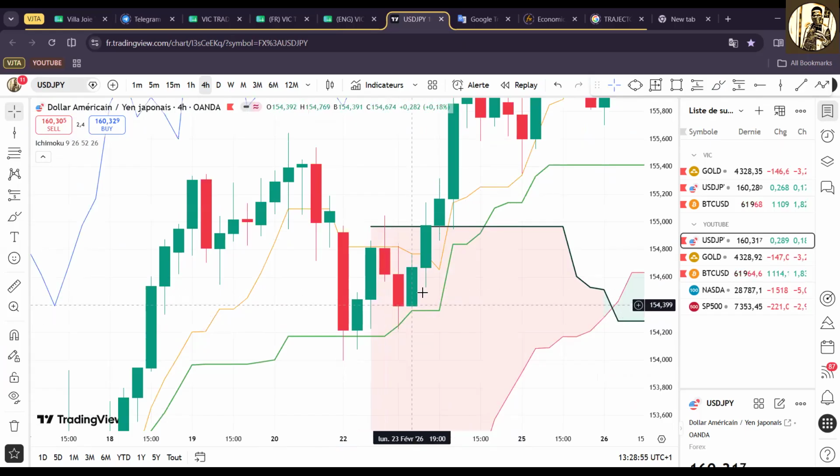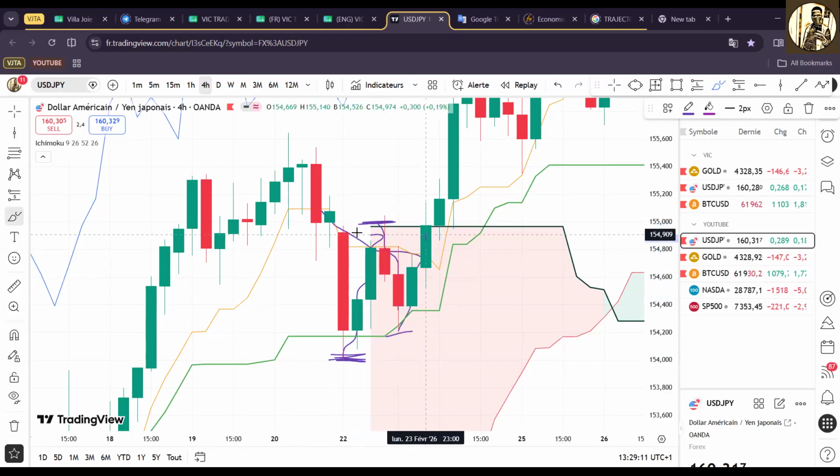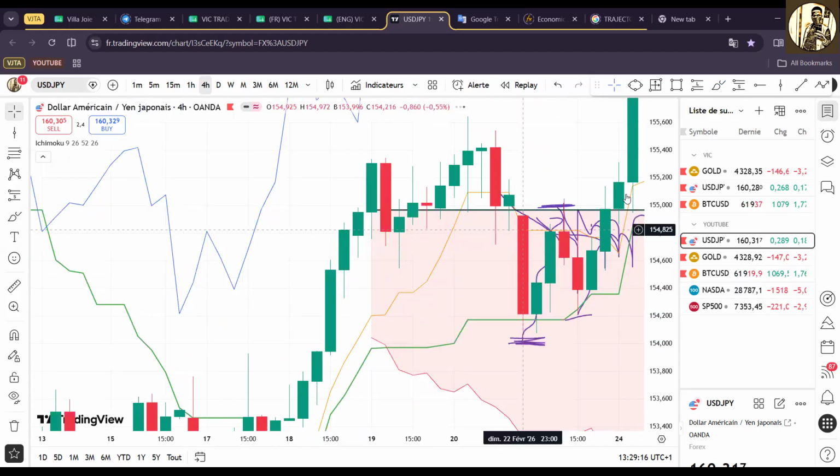Let us take this case. In this case, for example, Kijun is touched for the first time here, then goes above Tenkan, but Tenkan is still bended to the downside. So Tenkan will be touched again. The price will come and bounce off over Tenkan 1, 2, 3, 4, 5 times.